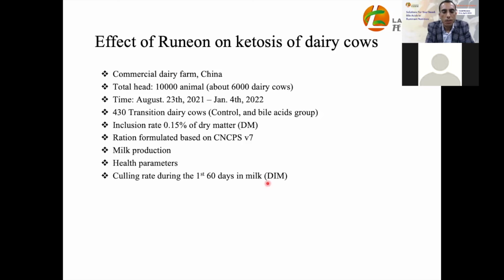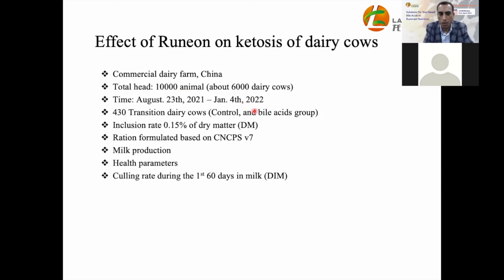In this experiment, the study was conducted in a large commercial dairy farm in China. The farm has a capacity of 10,000 head, including about 6,000 milking dairy cows. That is almost 60% of the total group. The experiment lasted for 4 months, from the end of August until January in 2020.